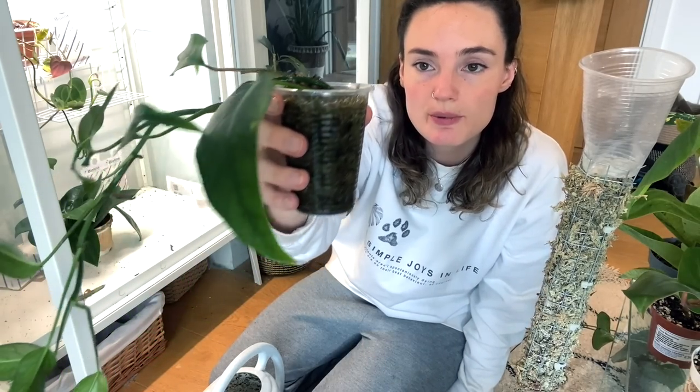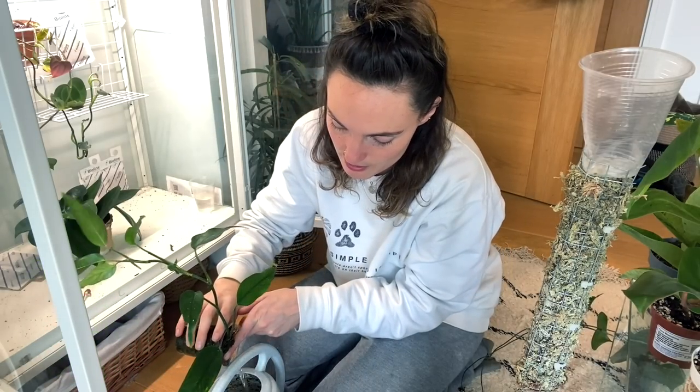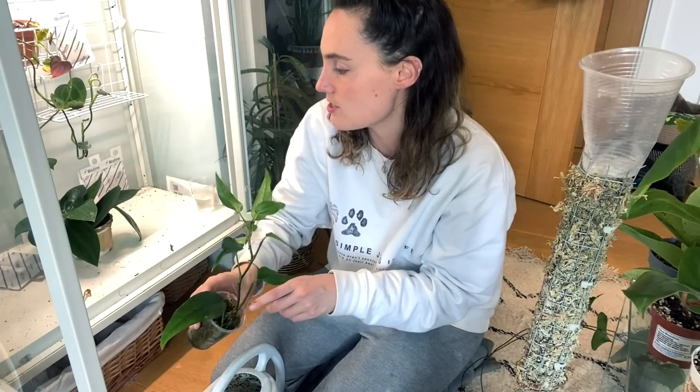I was gonna say as well, this is how I hydrate the moss. I literally fill it all the way up to the top with water and then I just pour the water out when the moss is hydrated. And this one was already slightly hydrated, so it doesn't need too much.